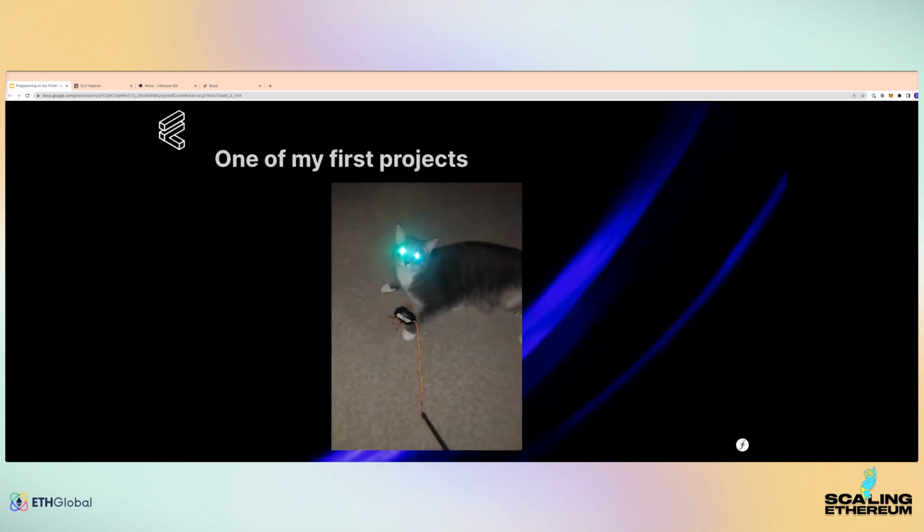Quick story. One of my very first projects interacting with any of the Filecoin IPFS protocols was creating a dynamic NFT.